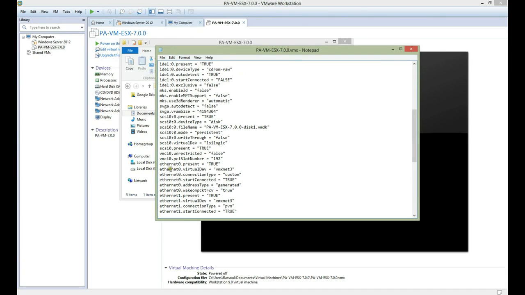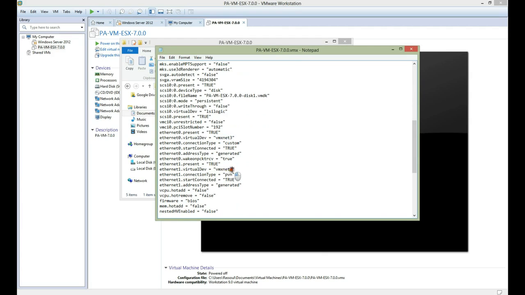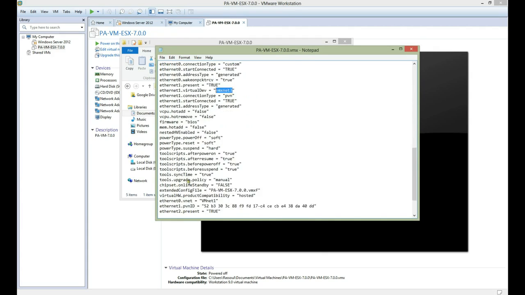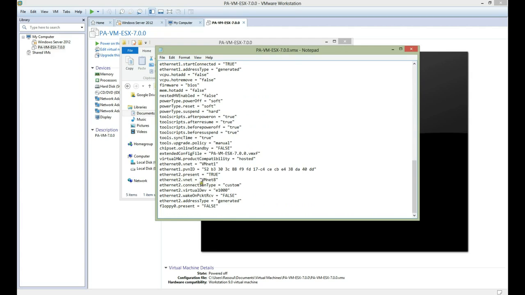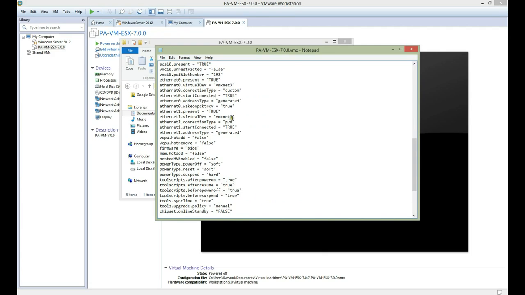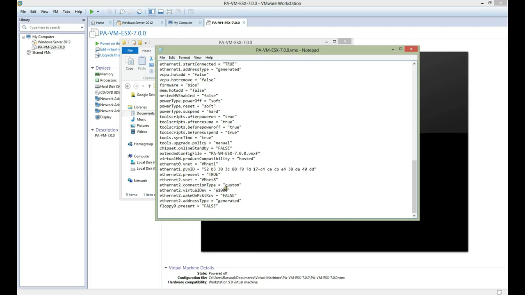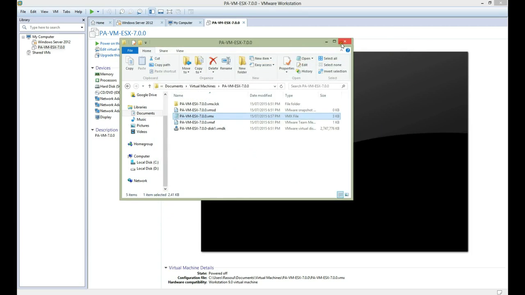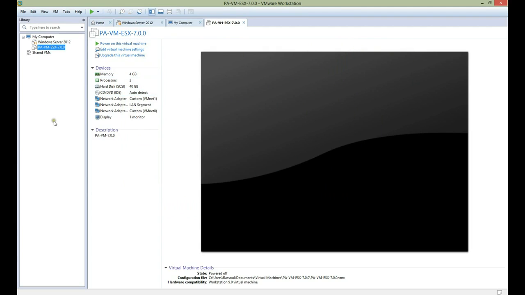If you see Ethernet 0, the virtual device is VMXNet 3. Ethernet 1, same thing, VMXNet 3. But if we look at Ethernet 2, the virtual device is not VMXNet 3. That's something we need to change. So we go ahead and change that to VMXNet 3 and save it. And that's pretty much it.